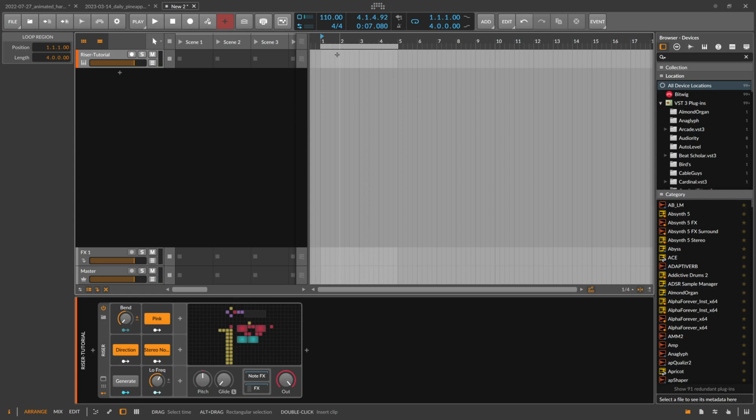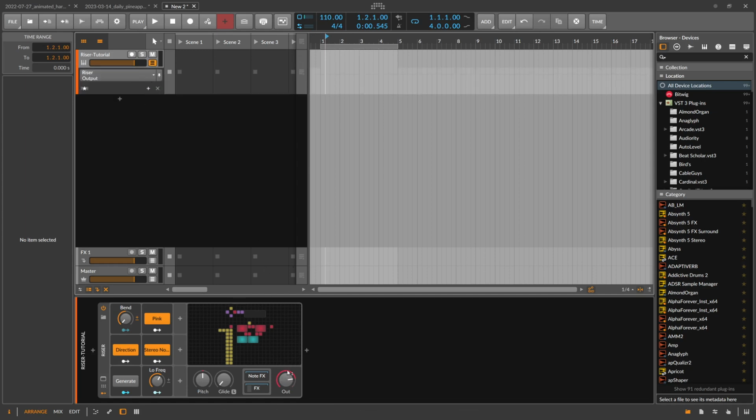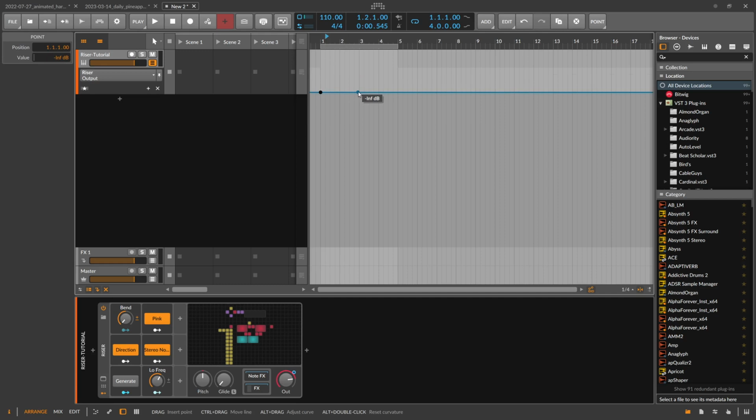If you don't want to bounce this and only want to have basically a riser at a certain point in your arrangement, you can use the automation. That's what I usually do, because I'm lazy. So I'm saying I'll put the volume down everywhere I don't need it, and just put it up here, right? So this is something you could do.